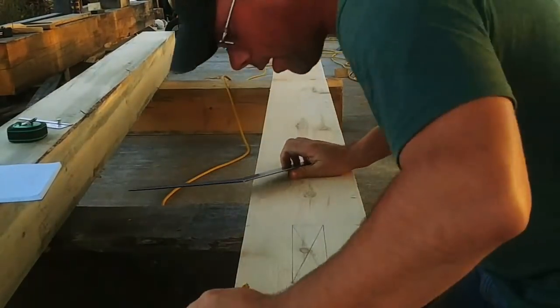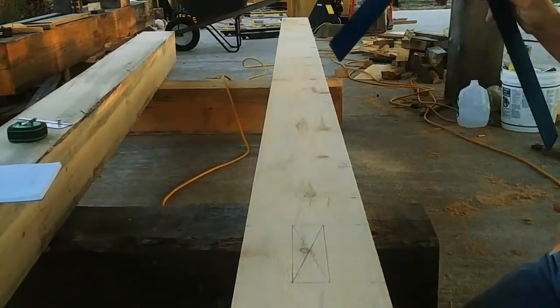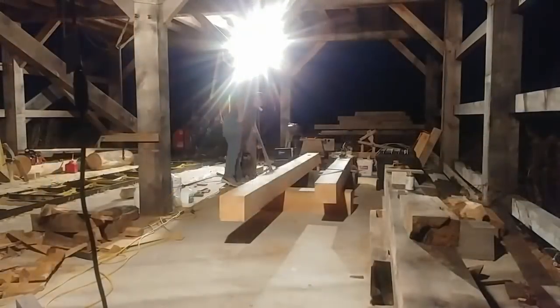First, I had to plane that right into a knot. But it shouldn't be in there that deep.